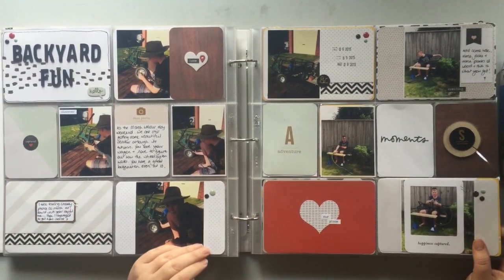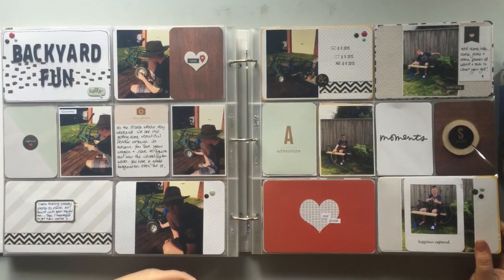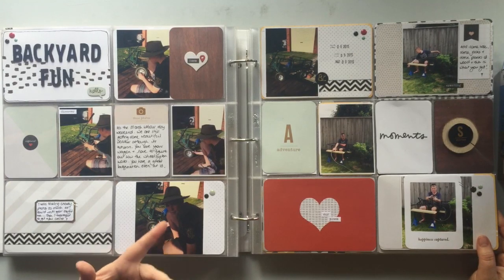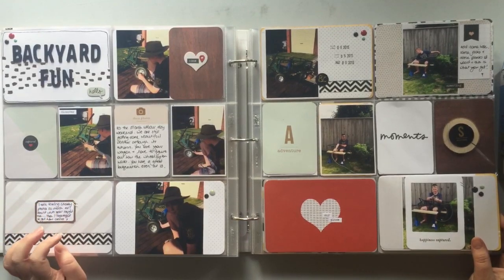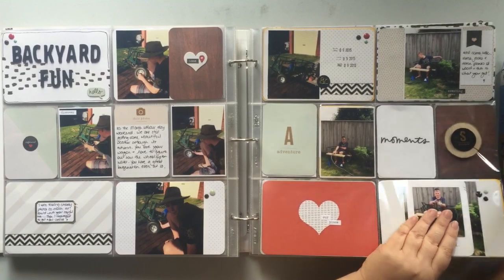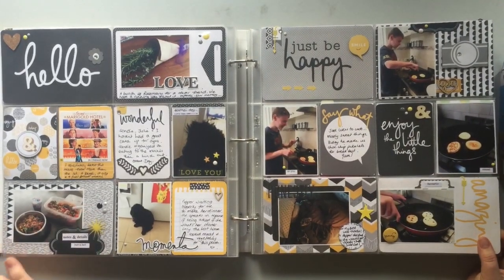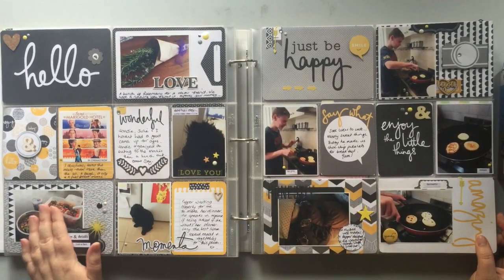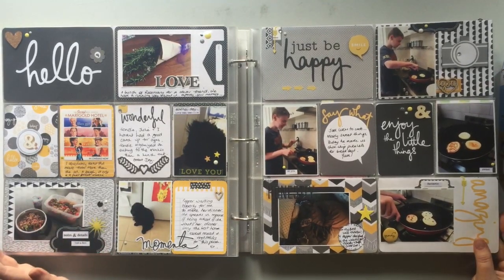A page I just did recently, just documenting my son having fun in the backyard. So this was all really over one weekend, but just capturing the little things he likes to play outside and fiddle with, his wheel on his wagon and the hose, and he makes up his own little things, so he's happy. And this is using the Becky Higgins Everyday Edition, which is quite new in the Project Life, and this is one of the Amy Tan wood slices. This is the Kaisercraft Project Love kit. I can't remember the name of this one, but you can see it's mainly black, white and yellow with a bit of grey, and yeah, just a general week documenting.